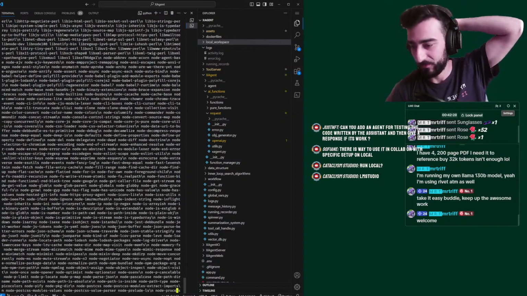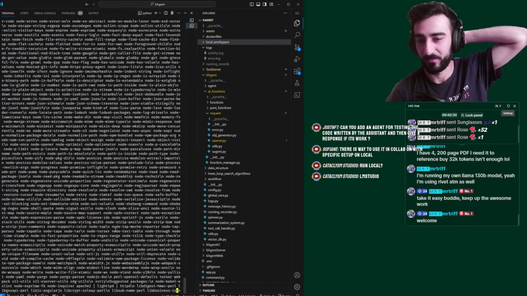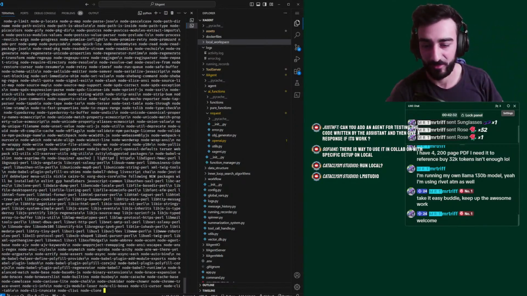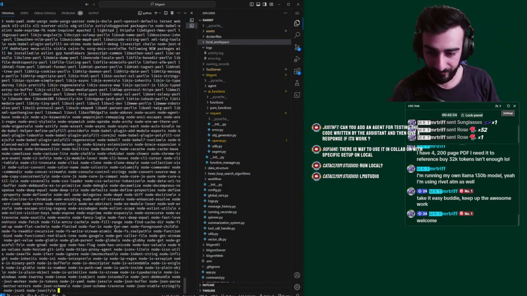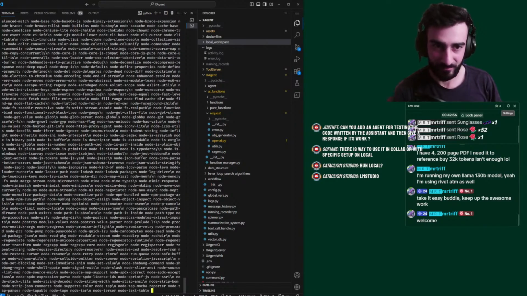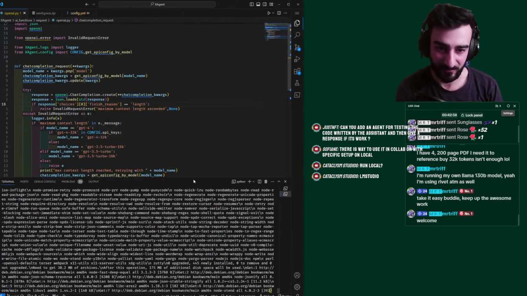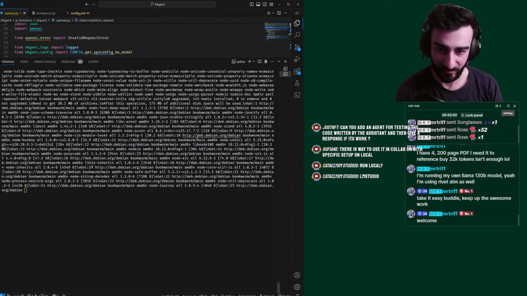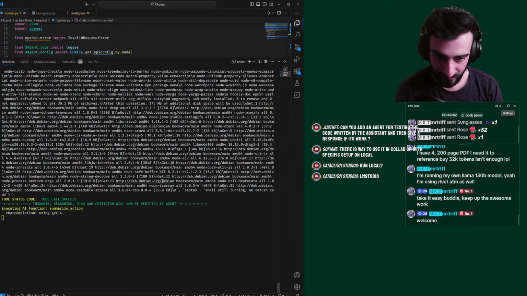Cataclysm says, can you run it locally with LM Studio? Yeah, probably. In the config, I think you can support a base path. But LM Studio, I don't think I have any models as good as GPT-4, and it'll be a lot slower on my computer, so that's why I'm not doing it.